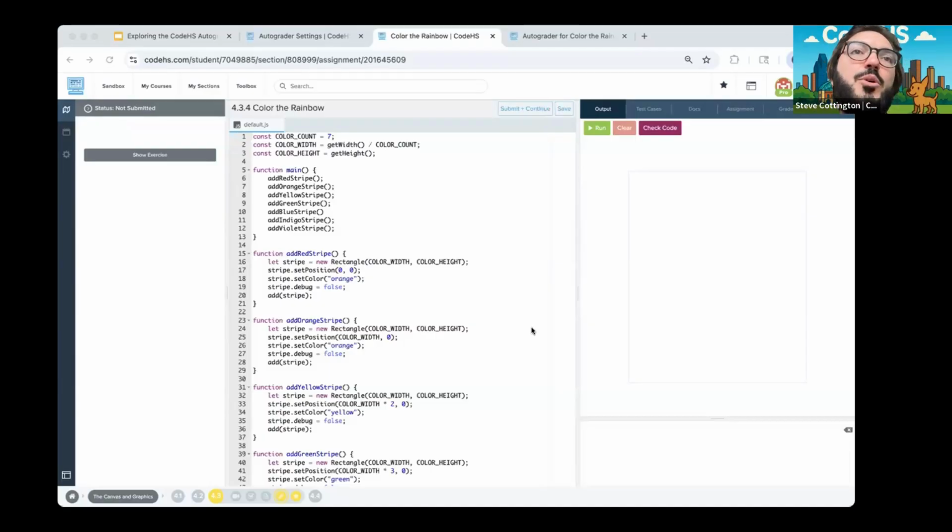Those links that we put in the chat with the auto grader guide and the knowledge base have all sorts of steps for you to be able to add your own code if you'd like to and kind of play around with custom auto graders. If you have any other questions while we have an auto grader expert here on the call, feel free to ask them. Or if there's anything else you'd like to see, or anything you were wondering about using auto graders in your classroom or editing the auto graders, feel free to ask any questions you may have.